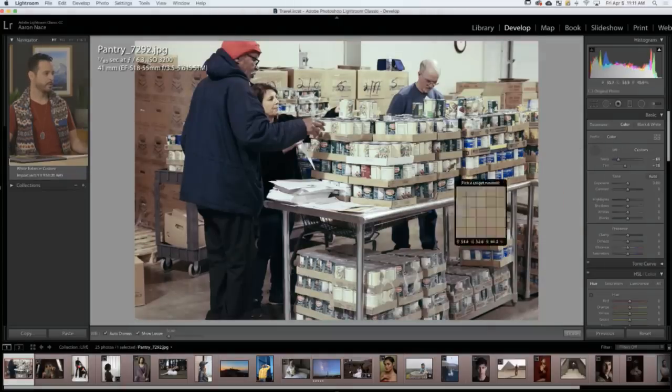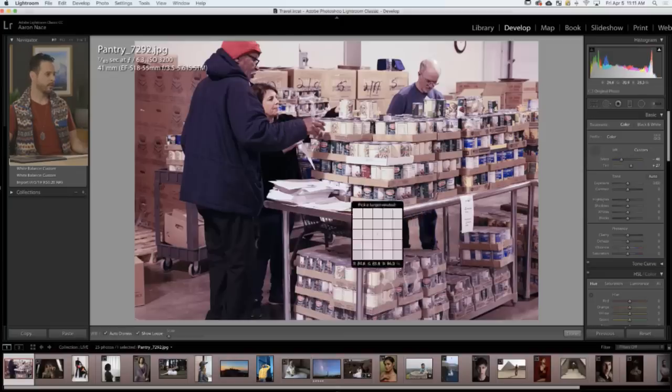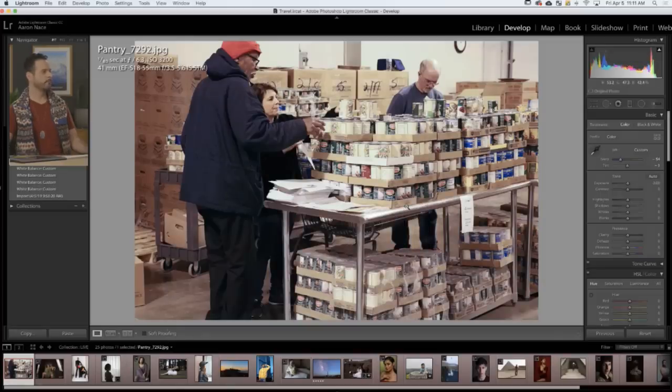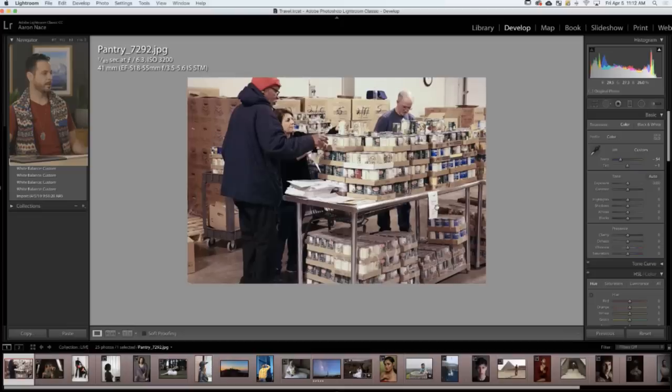And my suggestion would just be to do this a few times until you find your image just kind of works for you. You know, when it gets to the point where you're like, oh, you know what? That actually looks pretty good. All right. And I'm actually pretty happy there. That was a few different clicks to get there. But I just wound up on a piece of paper here, and I think that did a pretty decent job. Now, you can always make your adjustments here after the fact if you need, but you can see what basically happened is it pulled a lot of the yellow out of my image and then put a tiny bit of magenta in. And I think this does look pretty good now.